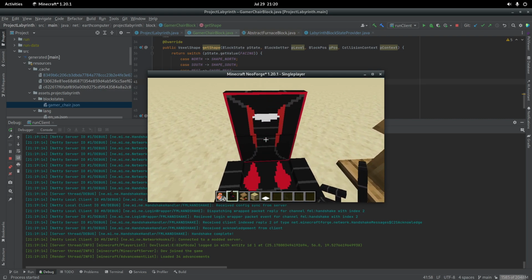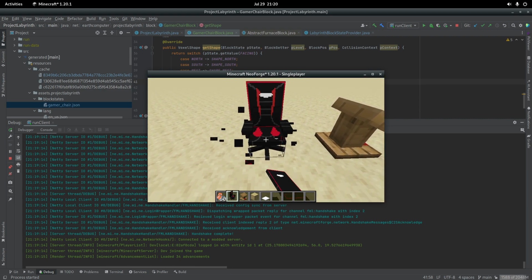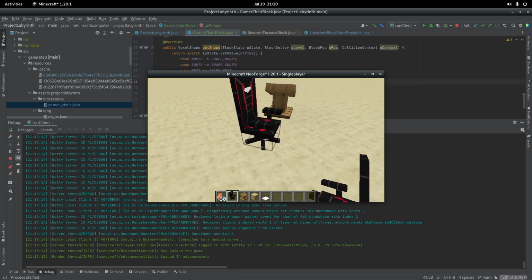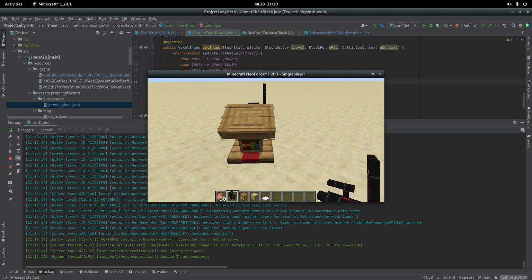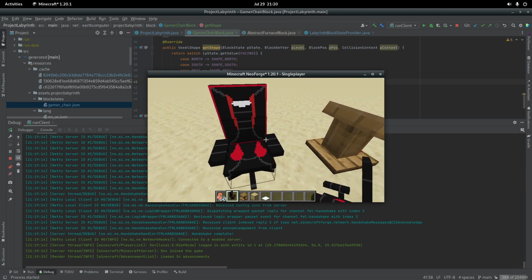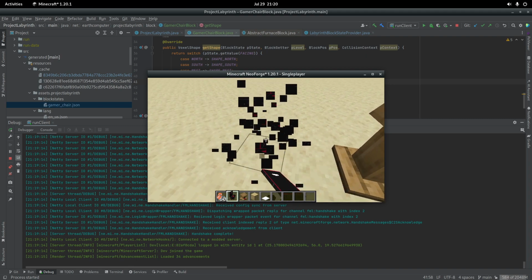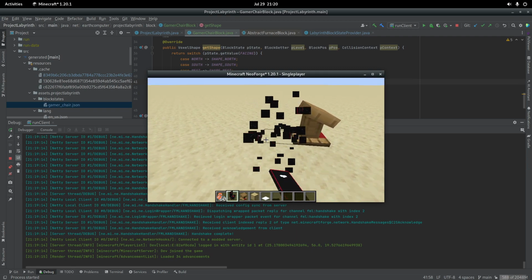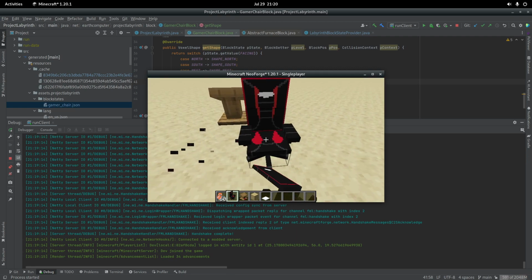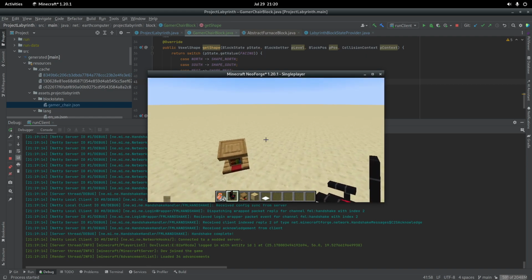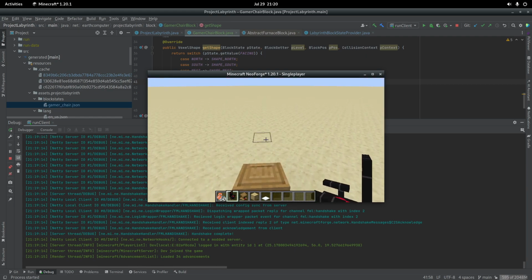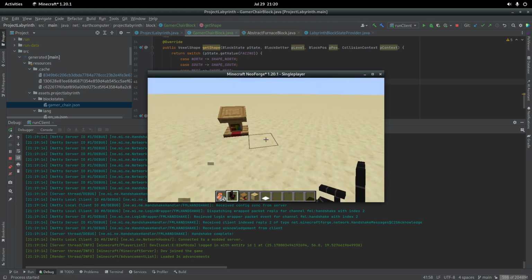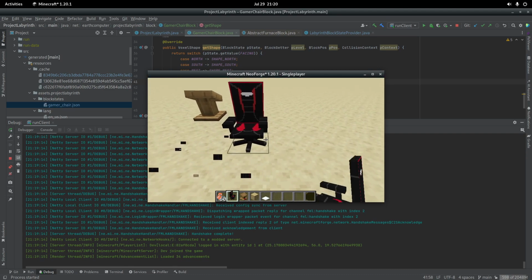Okay, so one thing left of the chair. I don't like the breaking and placing sound. Also, I'd like to be able to sit in it. But the problem with sitting is that sitting isn't an existing pose, so... Oh, I guess it is actually. But I'm not sure how you would actually make something sit. I feel like we should be going for something simpler to start with. Yeah, minecart. You can sit on a minecart, but that's like you're riding an entity, not riding a block. I don't know how you make a player ride a block.